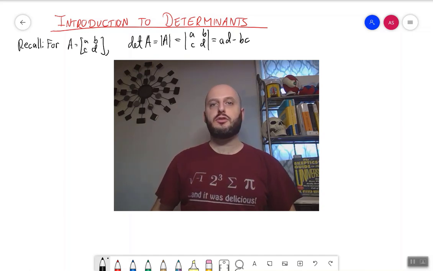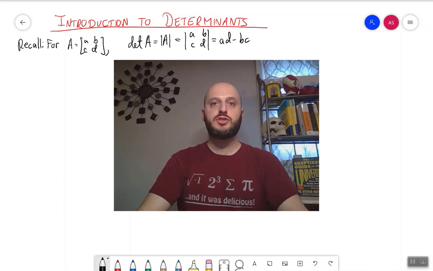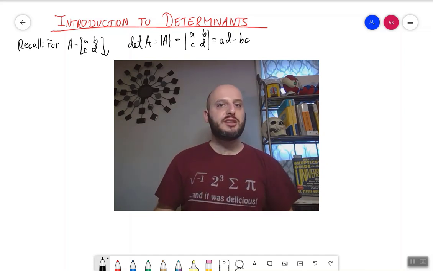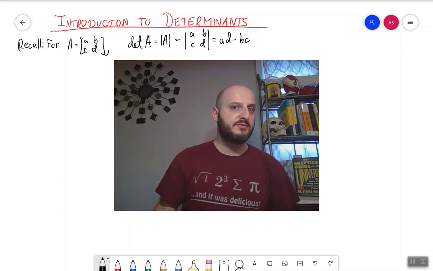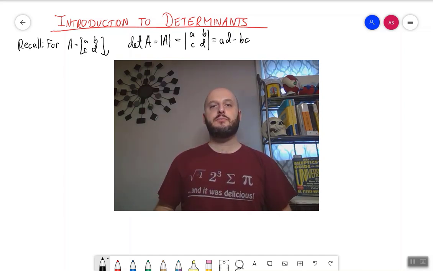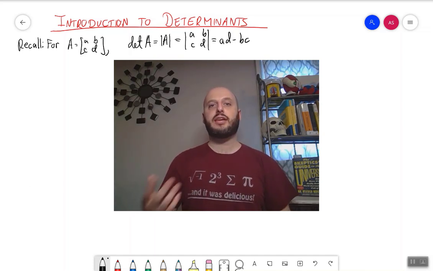In the Week 3, Lesson 3 video on 2x2 matrices, you learned about a very special scalar associated to every 2x2 matrix called the determinant. By Theorem 3.8, this determinant determines whether or not the matrix is invertible. You'll learn in the next lesson that we can do this for square matrices of any size. In this lesson, you'll learn how the determinant is defined in general, and you'll learn two ways to go about actually calculating it.